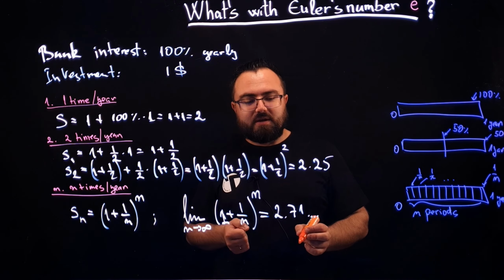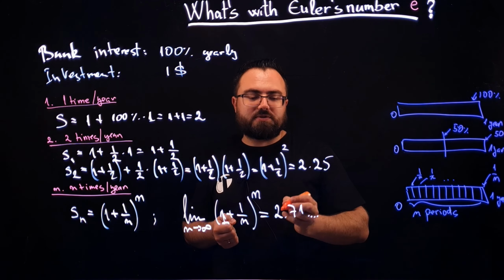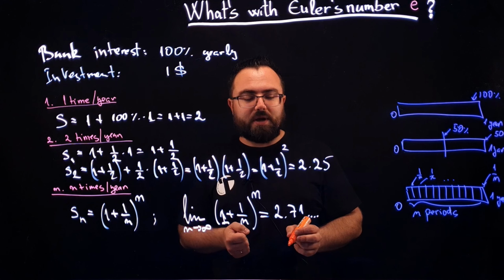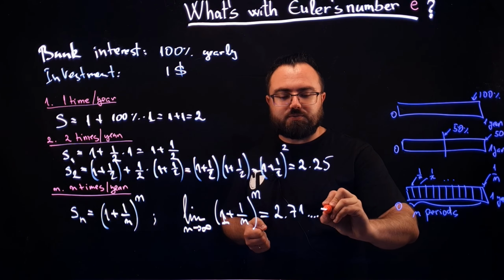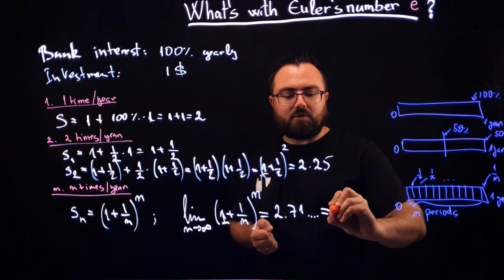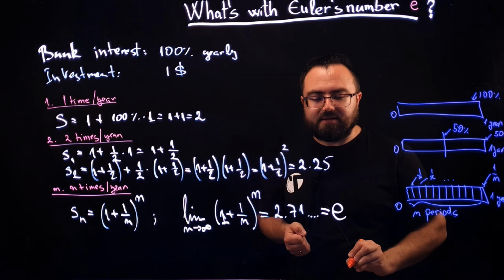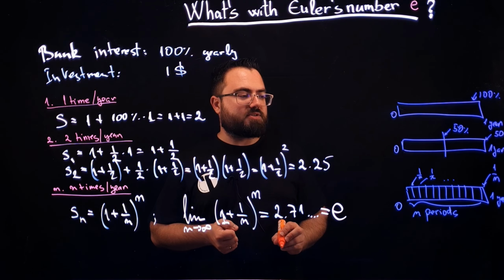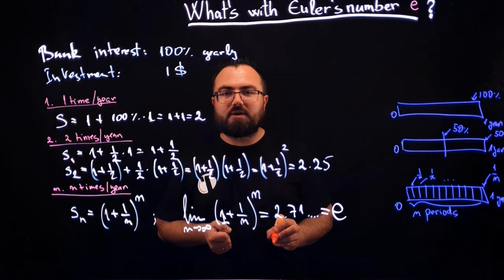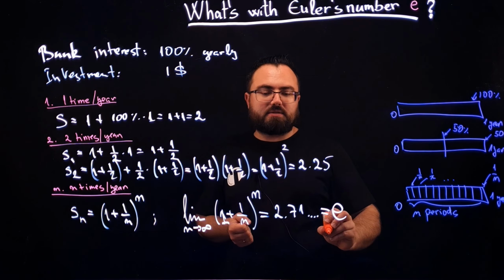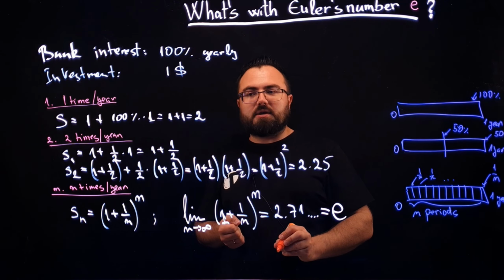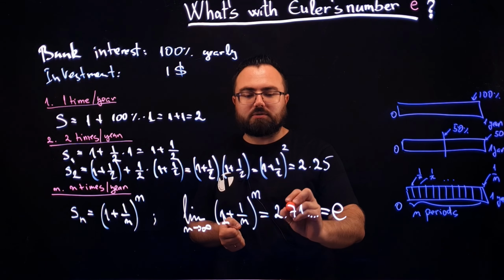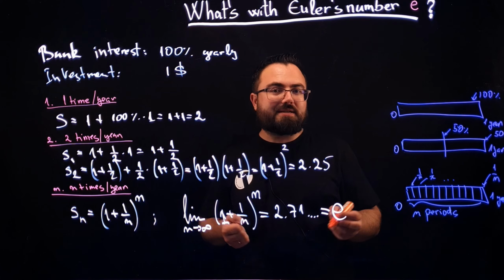This was subsequently proven to be an irrational number. It's a transcendental number in a similar way to pi, and this is what was later named E. That's Euler's constant. So when you have an interest capitalized continuously over a year, you would get at the end of that year not 2.25, but $2.71. And that is the limit.